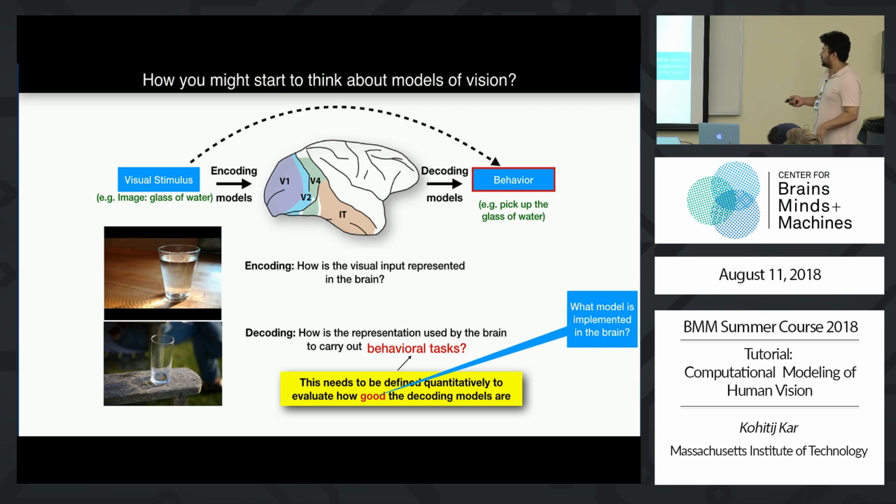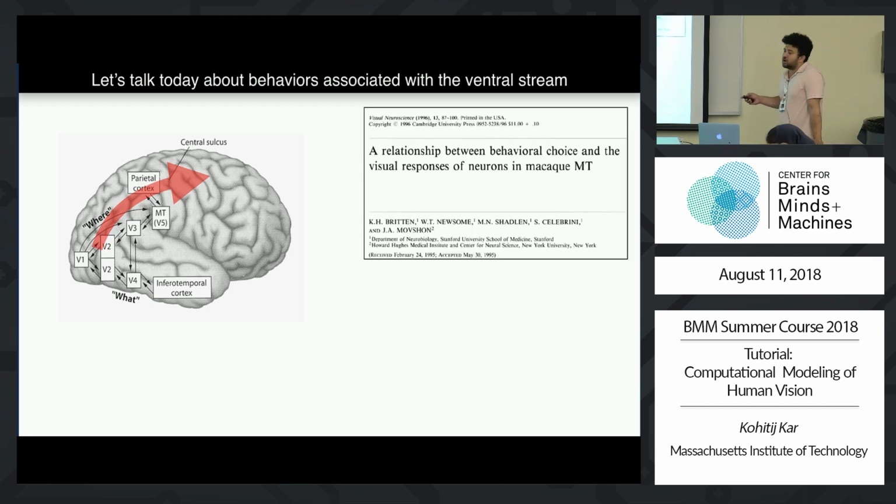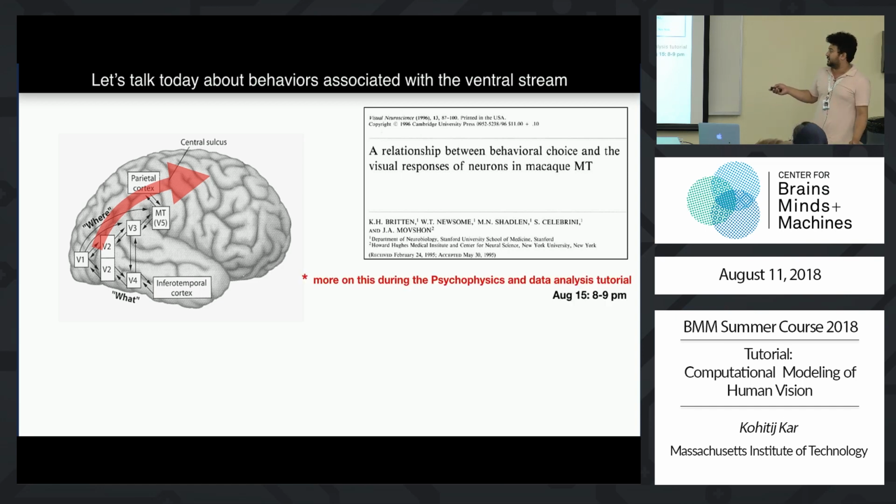Okay. So in terms of behavior, as Puya already mentioned, typically people have been thinking in terms of two pathways, the ventral stream and the dorsal stream. There are a lot of studies that have gone into the dorsal stream, and I will touch base on them during the psychophysics tutorial. It lends itself to those psychophysics tutorials, but today, especially because I'm now working with Jim and we always record from IT and V4, I'm going to talk a little bit about the ventral stream because I know the history a little bit better maybe.